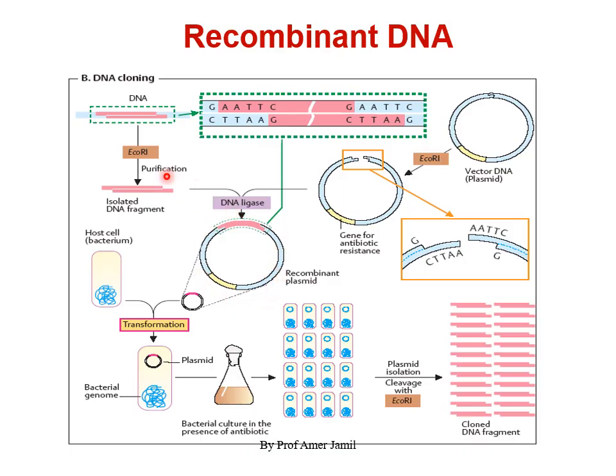So we put our gene by DNA ligase in this vector. Vectors are circular in nature, so we have to open this circle at some place by restriction enzymes. And when you open this circle, then you can put this gene of your interest. For example, in our case, the insulin gene, you can put over here.